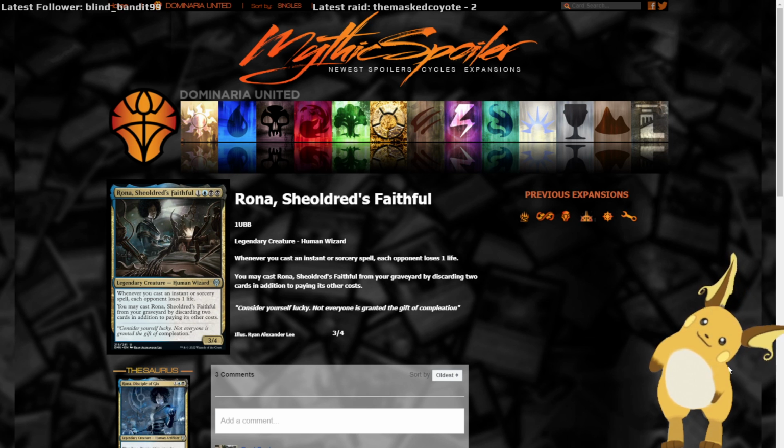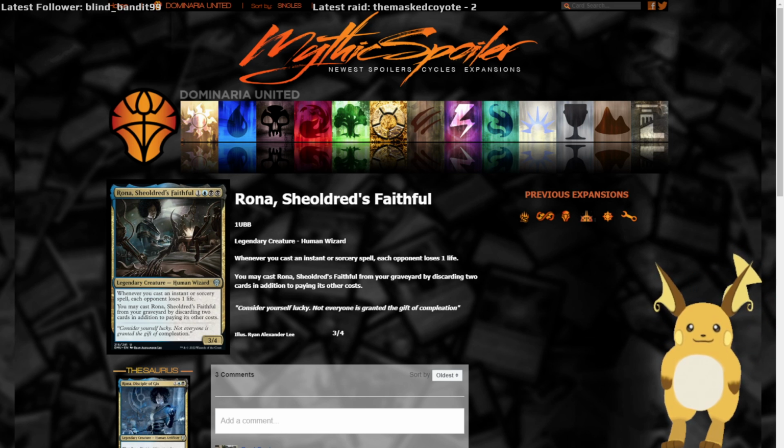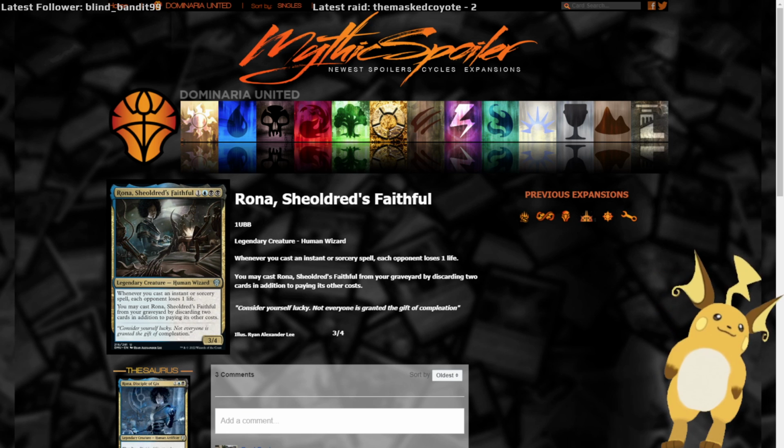Interesting. 4 mana, 3/4 with a little bonus: opponent loses 1 life with each instant or sorcery spell you cast. That's something. I feel like that's a pretty expensive cast-from-the-graveyard cost. But if you're just discarding a land and you've got nothing else in your hand, why not? It's a 3/4 that comes back from the graveyard whenever you want it. Alright. C+. Done.